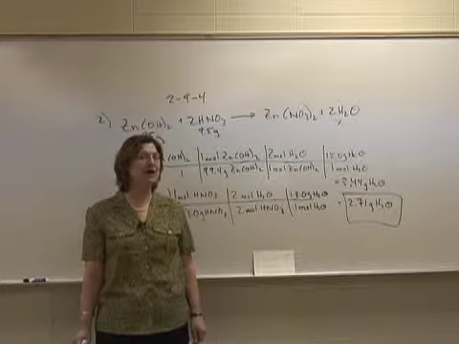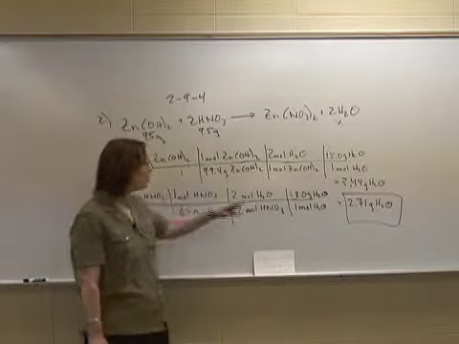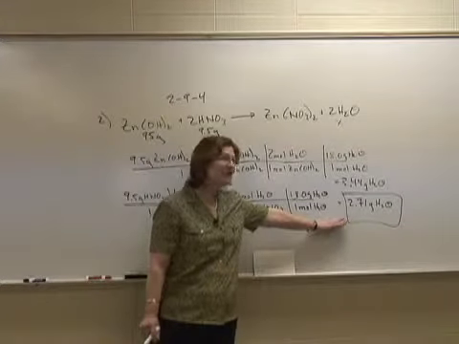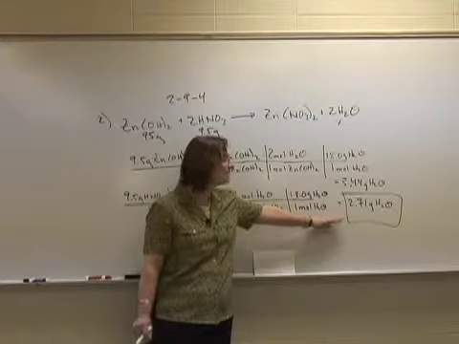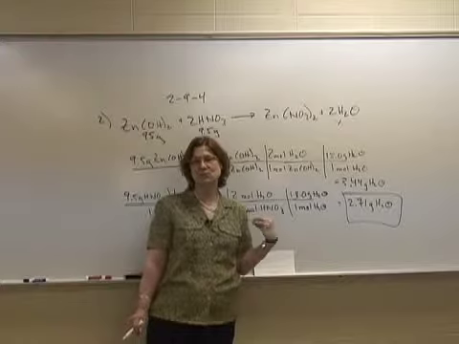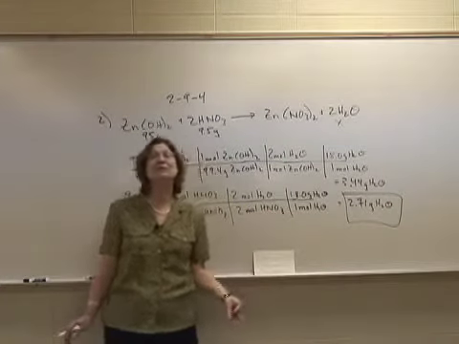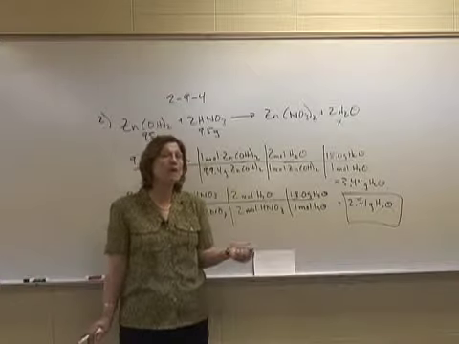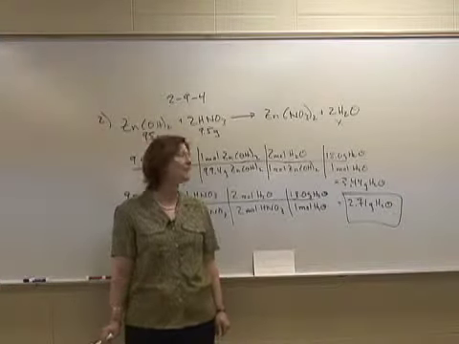Now, the other way that I could do this, and I wanted to show you this way because the one that gives me the least amount is the one that's going to run out. I can only make the smallest amount because that is the compound that's going to limit the amount of reaction. Just like if I was making a recipe and I had a smaller amount of one than what I needed, that's going to determine how much of that recipe I can make.